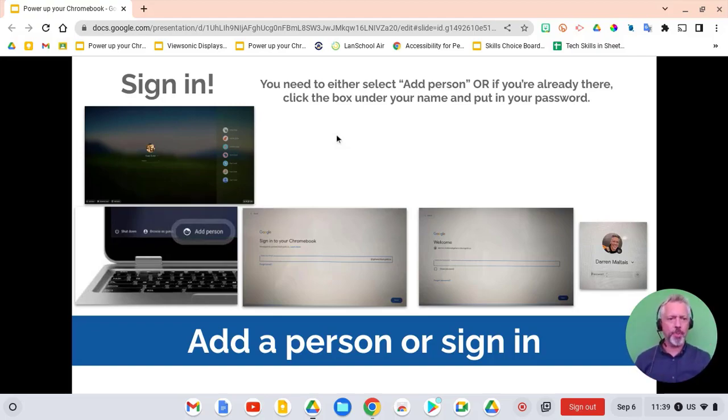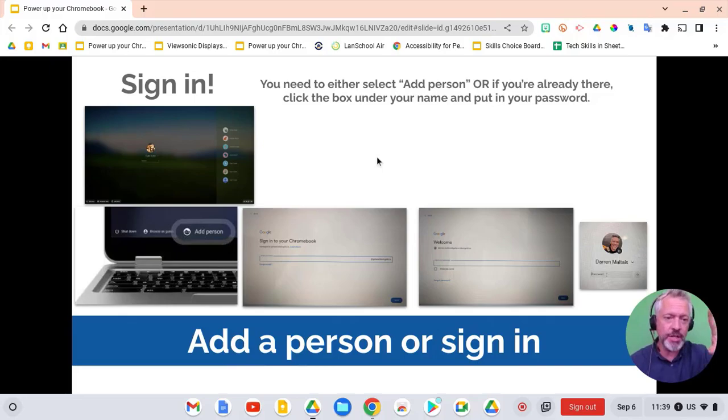Once you turn it on, you open it up, you got your keyboard down, you can look, and your name might be one of the ones in this list. So you might look and there's your name, you can click on your name, put in your password. Maybe your teacher is the nicest person ever and they put that username in already. That's a lot of work, but you can do it all on your own.